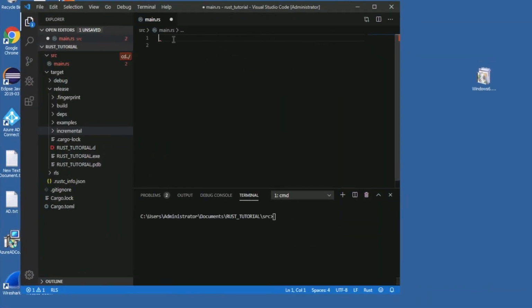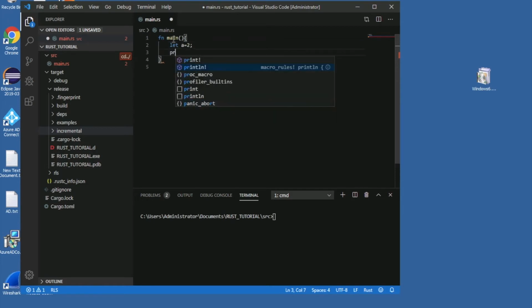First things first, we'll create one function, which is the basic building block of Rust, and then as I told you, we'll use the let keyword, then the variable name, and then assign a value like this, and we'll try to print it.